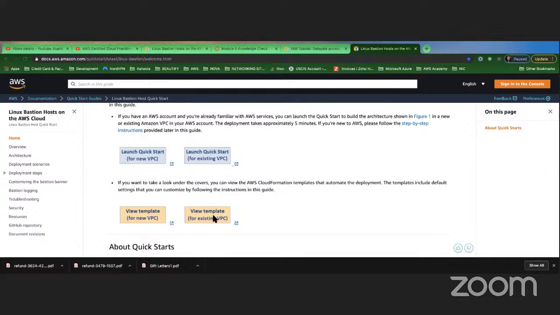The NAT gateway will translate the private IP of your private instance into a public IP, and then your private instance can communicate with the internet. No one can communicate from the internet with the private instance.